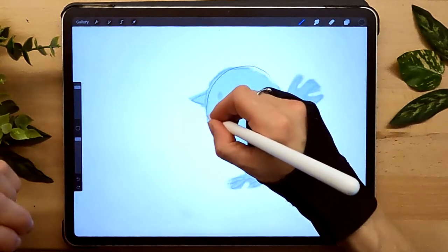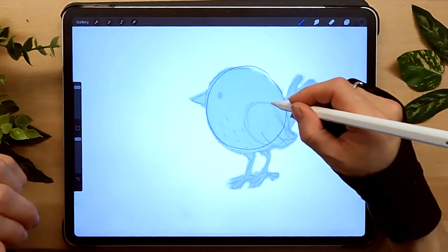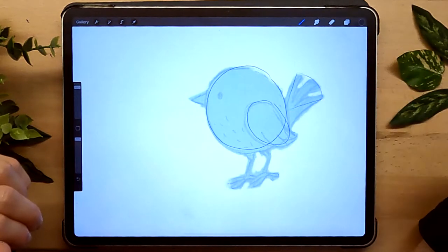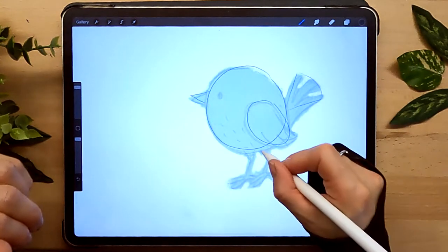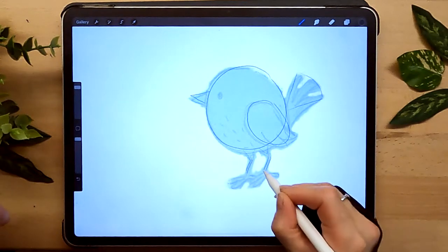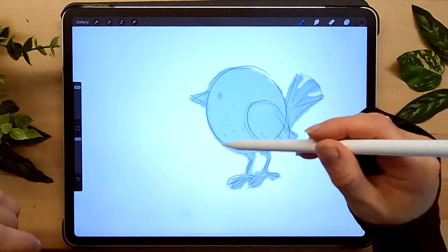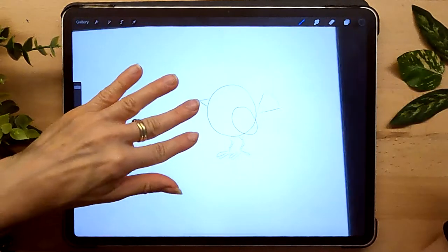Very simple, because we're going with a few basic shapes. Here we have an oval, and here we have another oval. Here we have like a triangle or cone shape - a triangle shape for the beak - and two more little triangles. Then we'll have our little legs like this and our little feet, and then of course we'll fill in the details. This just gives you the general idea of our little bird character.